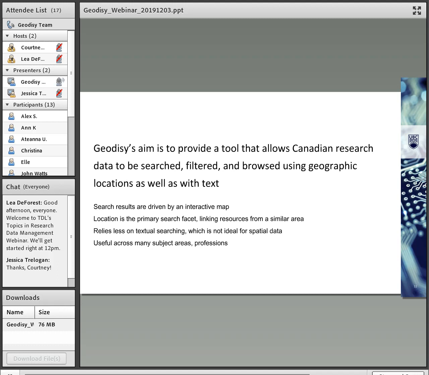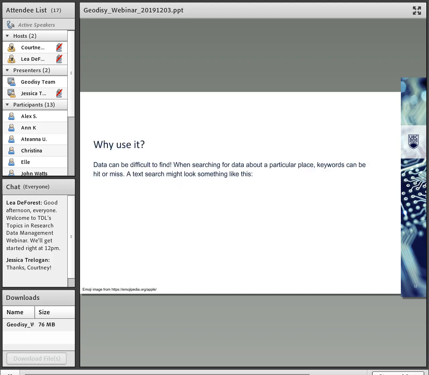Most tools similar to this focus more on geospatial data, but we're going for a broader approach that we hope will be useful across a number of different subject areas and professions. It's also going to be all open data, openly accessible to the public as well.